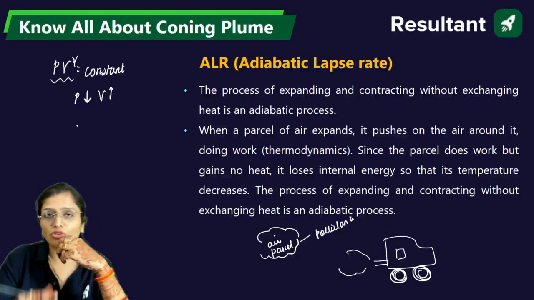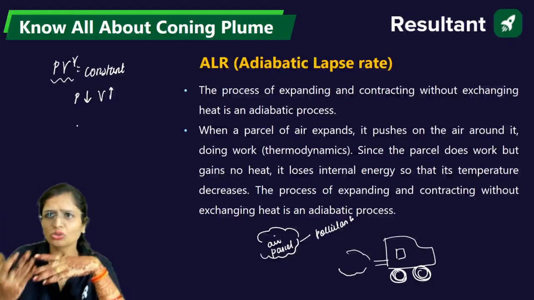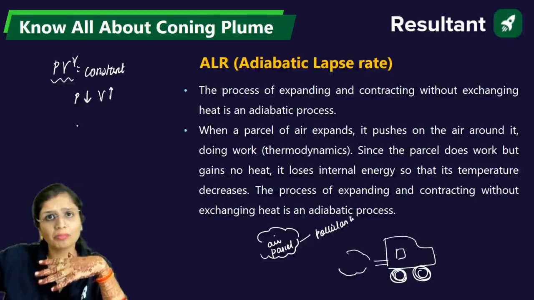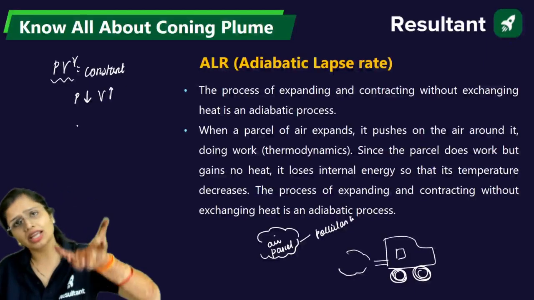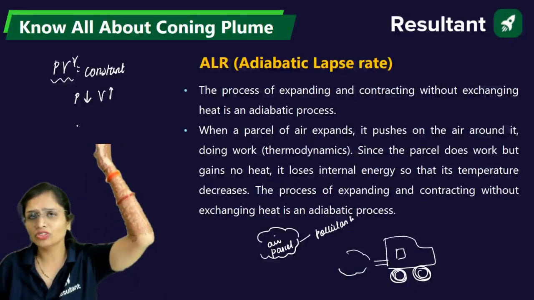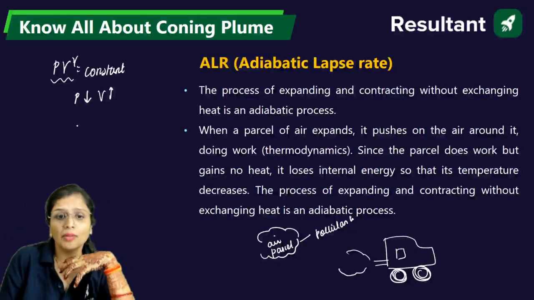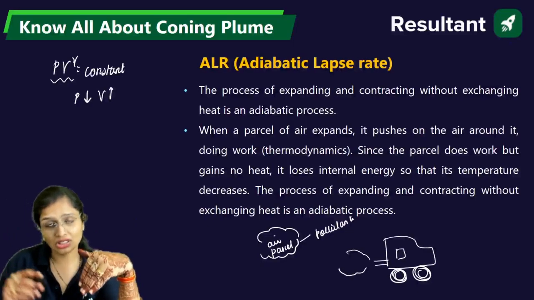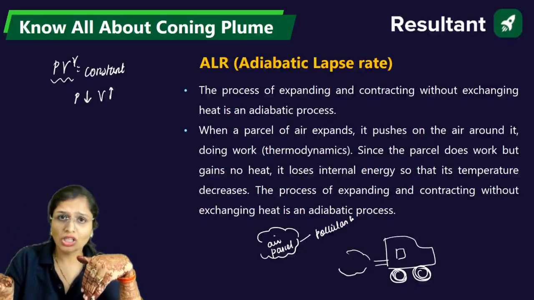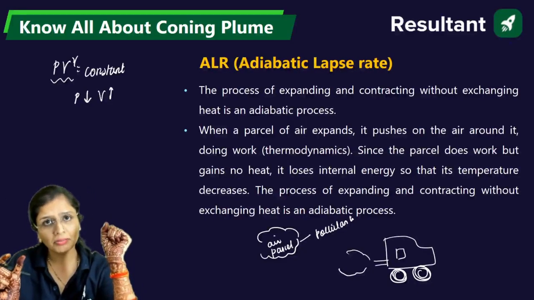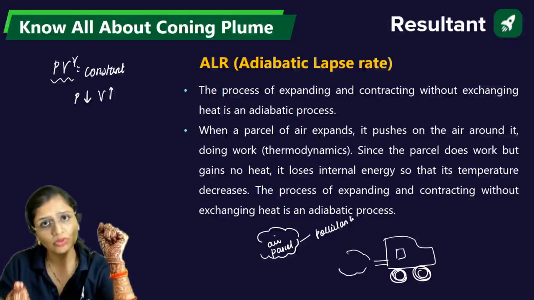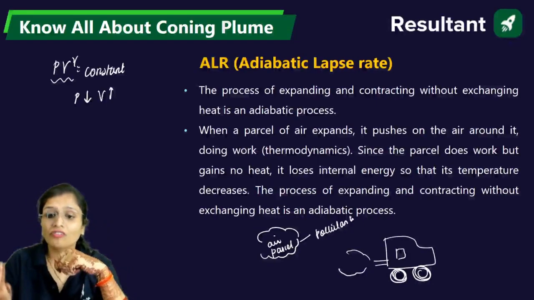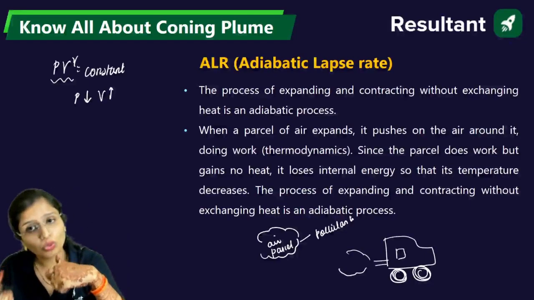As you move up, the pressure will be decreasing. You know that whenever you climb mountains, you see that the pressure decreases. Similarly, when this air parcel of pollutants goes up, the pressure is decreasing. But PV to the power gamma is constant, so if pressure is decreasing, the volume has to be more, so that the multiplication gives you a constant value. Volume will increase when the pollutants utilize their own internal energy.